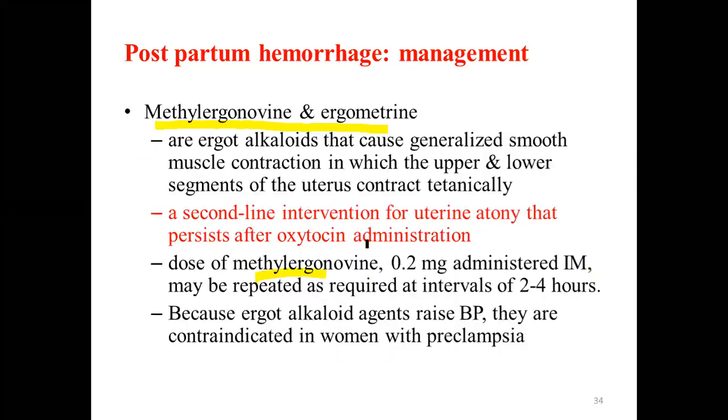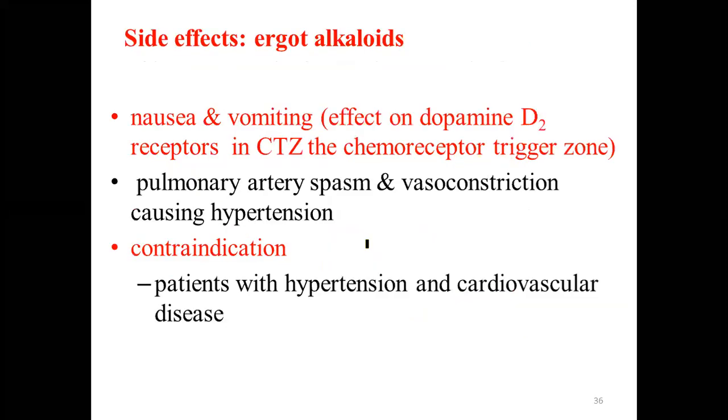The major problem with this class of drugs is that they are potent vasoconstrictors and they can cause hypertension. Not only hypertension, by the way. Sometimes they can limit blood flow to some part and ultimately cause increased risk of gangrene. That is the risk of ergot alkaloids. Apart from that, they can cause nausea and vomiting because they have a dopamine 2 effect. They can activate dopamine receptors, and then cause nausea and vomiting. Generally, they are not commonly used drugs.